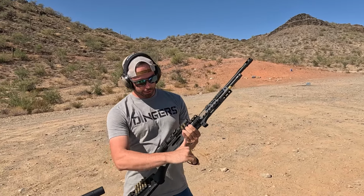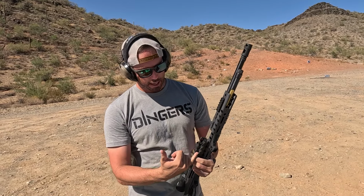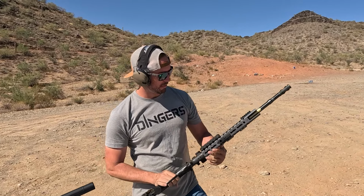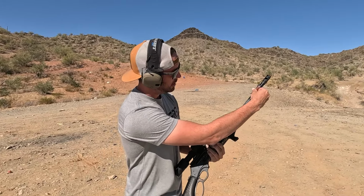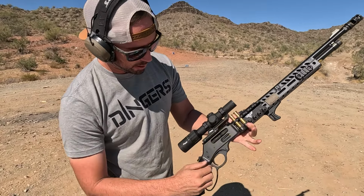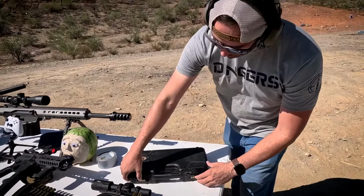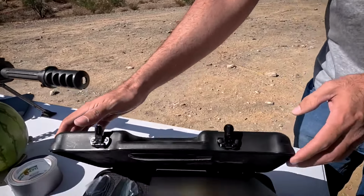One thing to note, reload time really sucks. You can tube feed this thing. You can put, I think, 7-8 rounds in there. The cool part though is if you put it in this hole right here, somehow, it goes into that hole after. Now, if you guys watch the whole video, you're gonna unlock a cool surprise at the end.